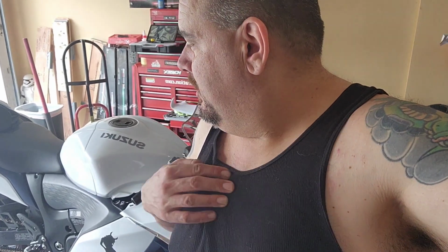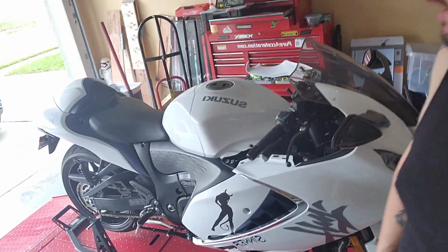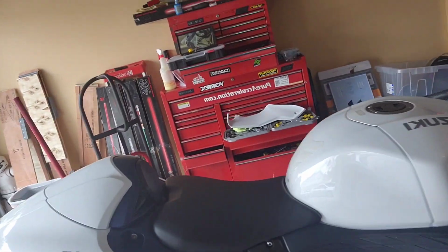Watched somebody else's video a couple of times about strictly taking these panels on and off. And I don't know what the heck I did with them, or where they go. So I'm wondering if I had 3 extra screws from the factory exhaust that I just didn't realize it. But body work back on. Let's get this thing started up.